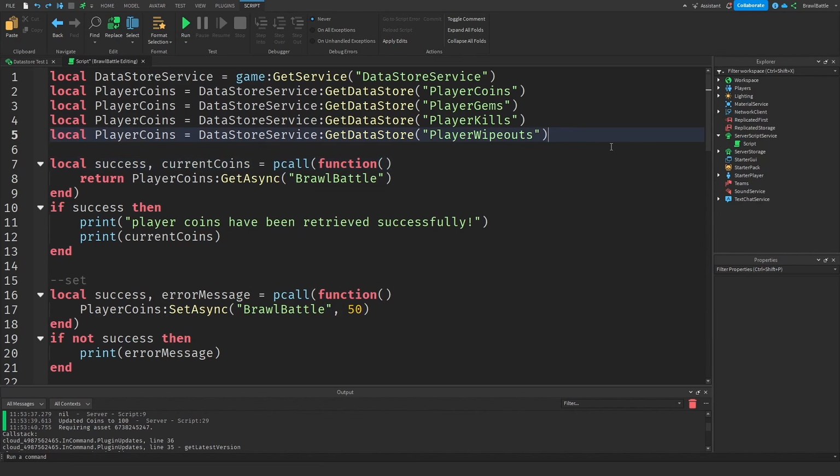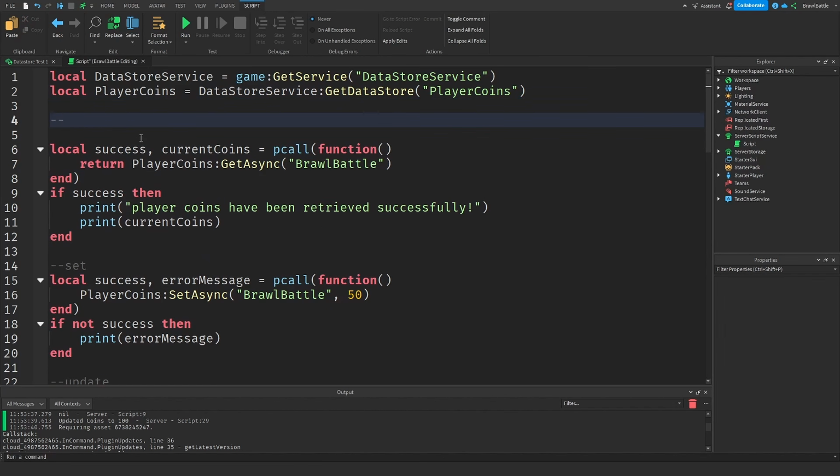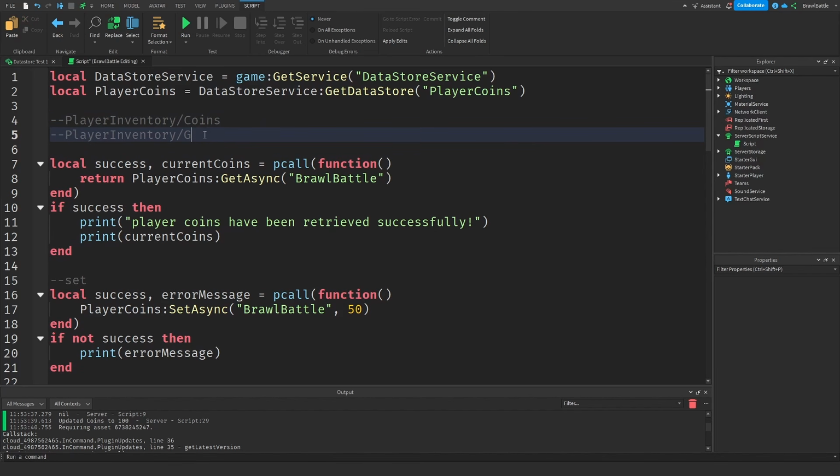So the way this would probably work, let me try to demonstrate this with an example. Let's say we had player inventory, but our player inventory could be comprised of many different things. Our player inventory could be coins. How this would work is it would work like a directory or a folder by using a / and say coins. So our coins is a data store in and of itself inside of the player inventory data store, because we have multiple data stores inside of the same data store. So this is probably what it would look like down here with gems in this case.